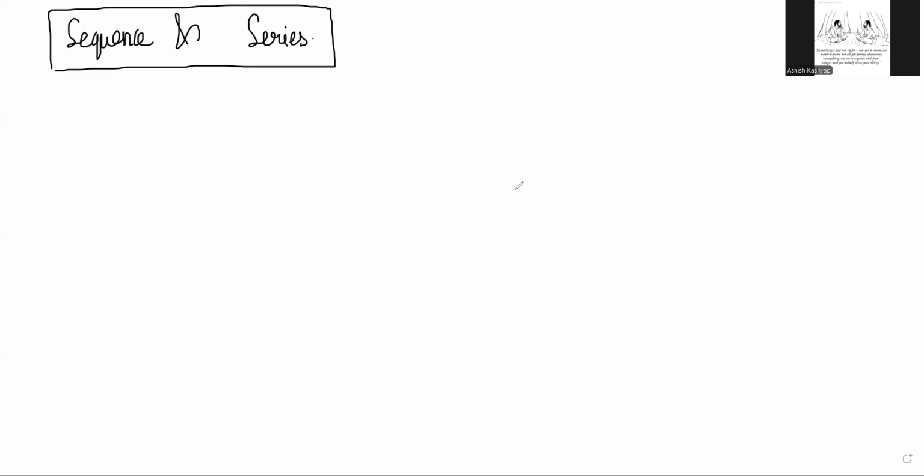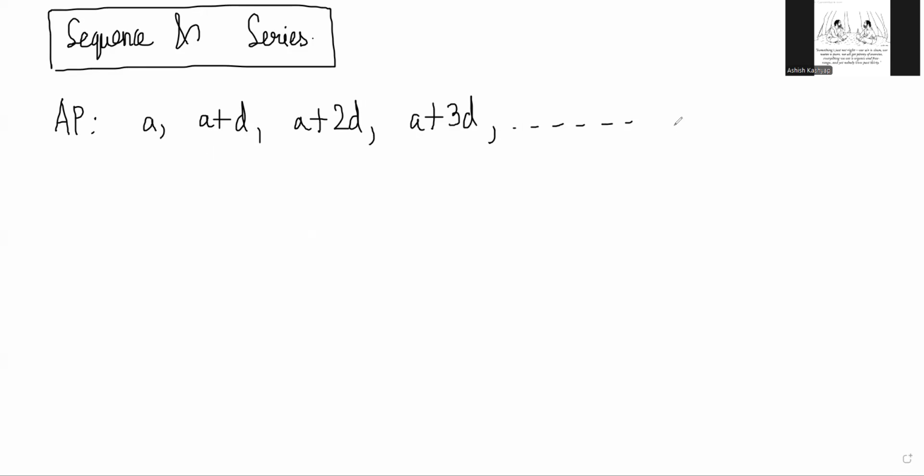So basically, it's a small chapter. You should look at the module that is shared in the drive. There are only 16 pages of theory. There are only a limited things to know, some of which you already know because you have done 10th grade maths in CBSE. You know what is an AP, right? Yes, sir. AP is a sequence of numbers where the difference between any two numbers is always constant, right?